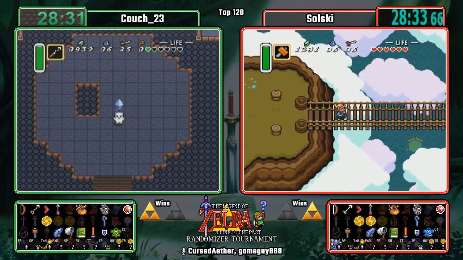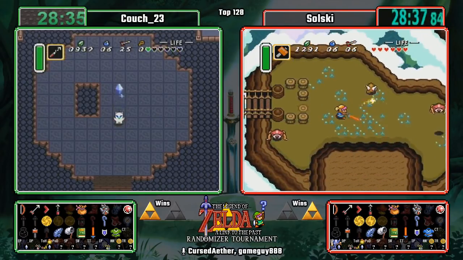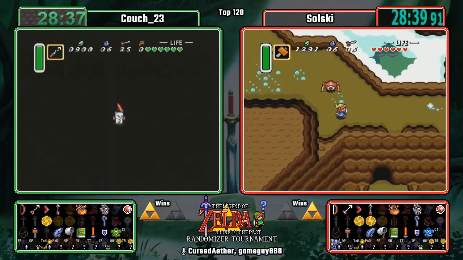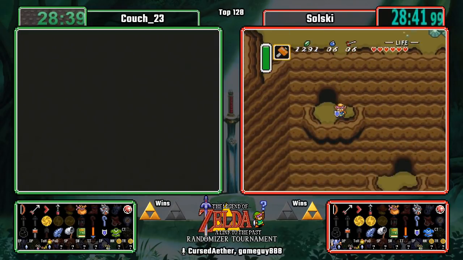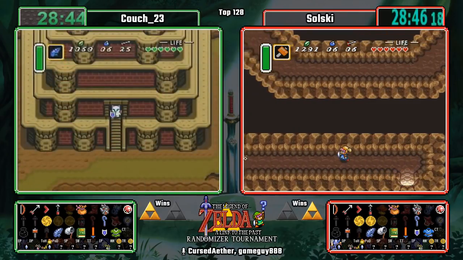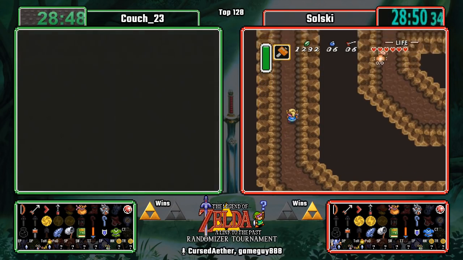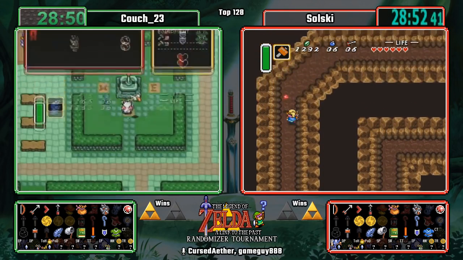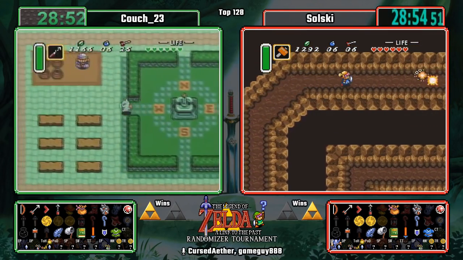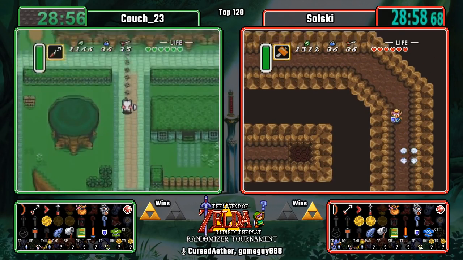Alright, so off to Spiral Cave, and then where would you go? Would you go to Village of Outcasts, or would you go to Hype Cave? I mean, Hype Cave has more items. I feel like, despite its tendency, let's say, 5 items are 5 items. Ooh, Couch is skipping the Spiral Cave.